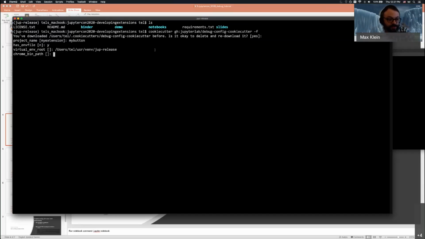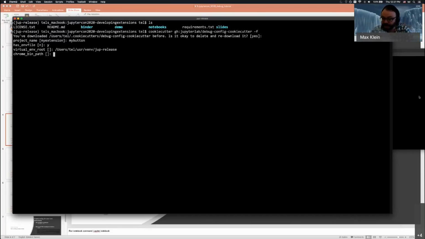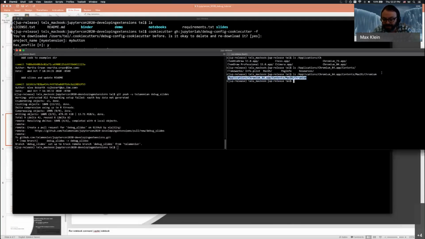And then this one's a little tricky. The only browser that the VS Code debug stuff works with is Chrome. I don't actually have Google Chrome for various reasons. What I have instead is the open source Chromium. So you need the full path, the actual bin for your Chromium. On Mac, the way you figure that out is you go to your application store and then Chromium, whatever. Then the actual bin will have a path, something like this.